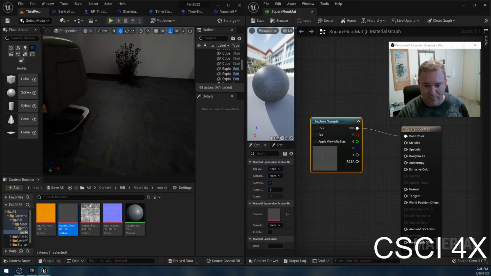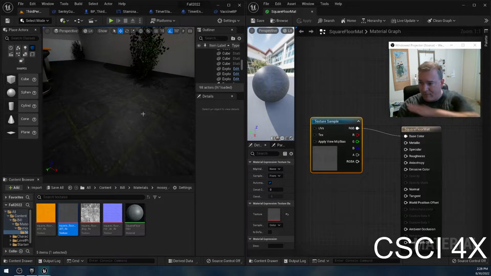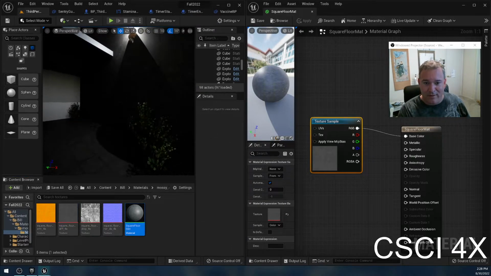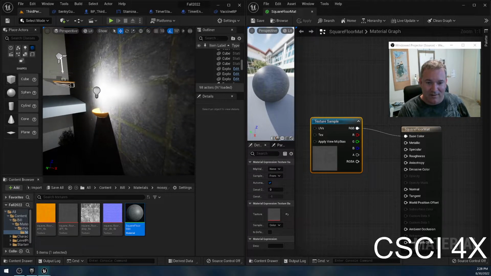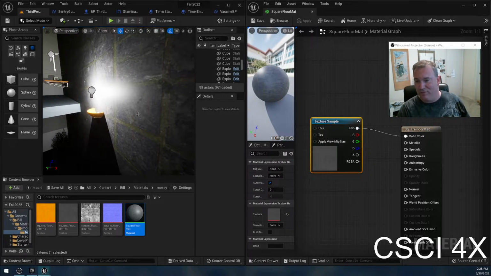Those tiles, I think, are supposed to be a little bit smaller. But you can see how it's very flat. You see how without a normal map, it's just reflecting. It looks like somebody took a picture of tiles and just wallpapered it on the floor, right? Do you guys see that? If I put it up on the wall here, it's just completely flat. It just looks like one of those pictures that people just glue to their walls. Do you see that? There's no depth to it, right?